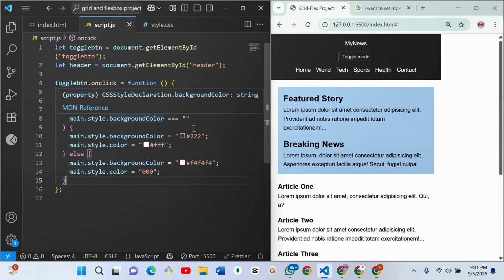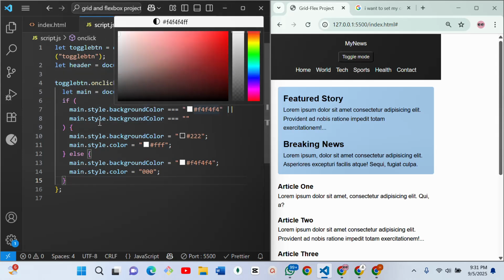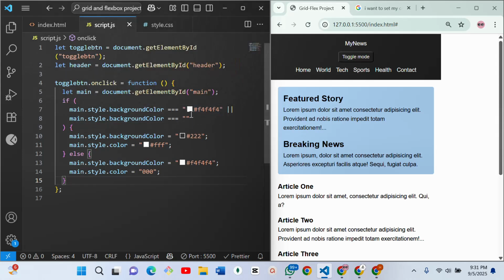If it has this background color or no background color, then the background color should change to this and this color itself should change to white. Else, if the condition is not met, it's going to change the background color to this and the main.style.color to this. So let's see now.